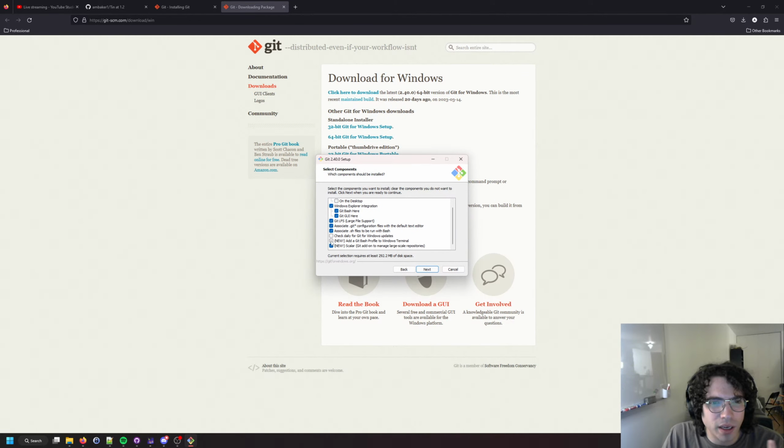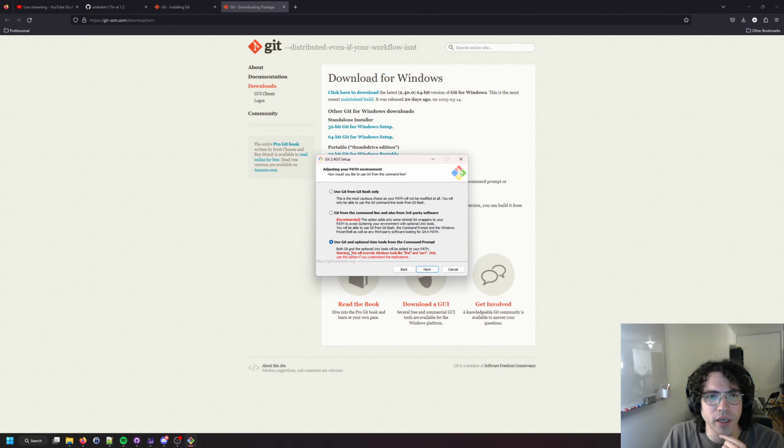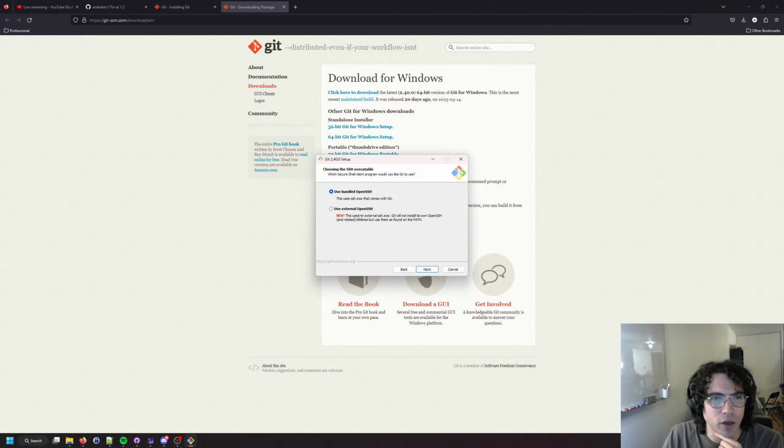Maybe it's just add a git profile to the Windows terminal. I don't know why that's new though. Oh, I forgot to do this one. I think it's this right here. I need to add it to the command, add it to the path. Okay, cool.